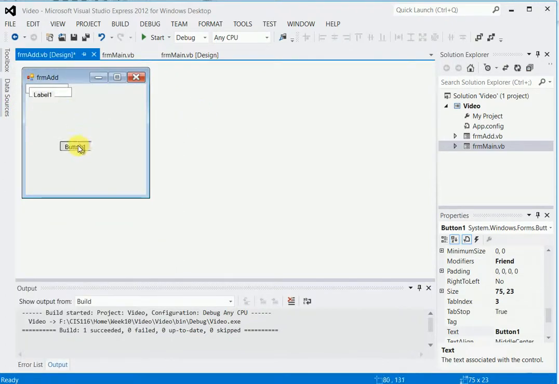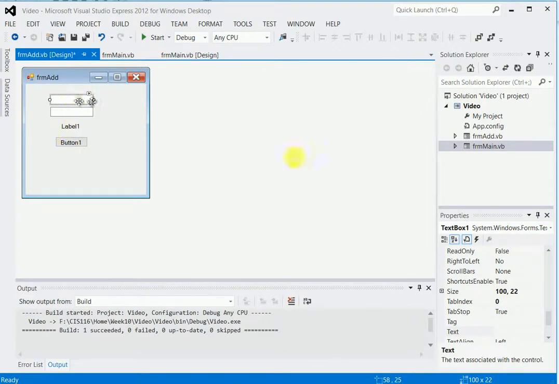Okay. Just like that. Beautiful. Once again, we're going to take and slide them around here. We're going to have a text box one. Well, it doesn't make a difference if they're messed up or not. Our intent in here is we're going to take a number from here, add it to this number, and put it in this label, okay?